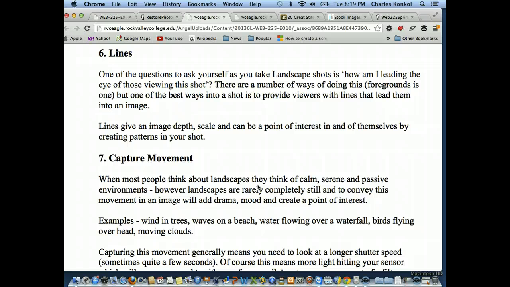But it's great to go ahead and set your shot. Then once you set your shot, get your tripod out and just take the 5, 6, 7 photos that you need to take. We'll talk about how to do that in just a second. But the lines in that picture are important. Lines give depth to it.